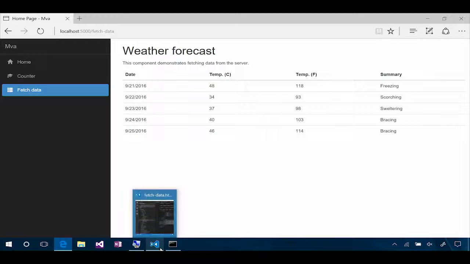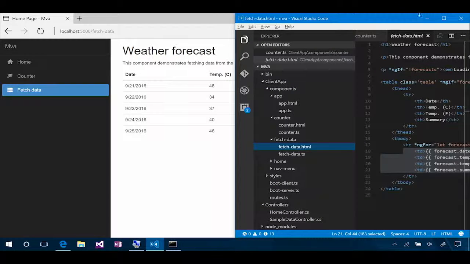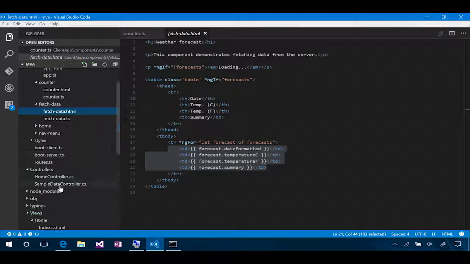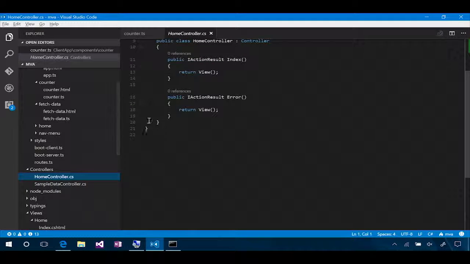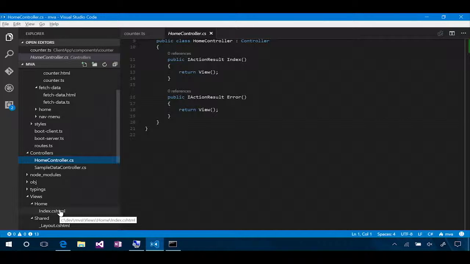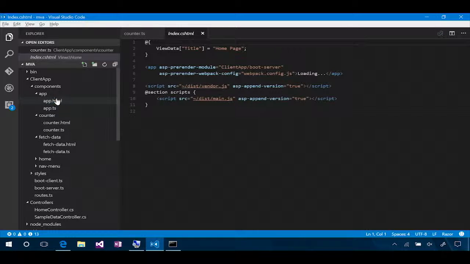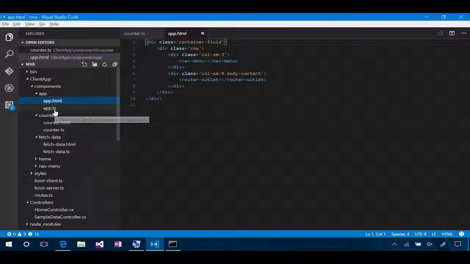Okay. So I'm using Visual Studio Code for this. In this case, we actually only have a home controller right now that has an index server side. Got to make sure we delineate between these. And we have our index. To support Angular here, all of our content for the Angular scripts are in this vendor.js. That's packed up and managed by Webpack.